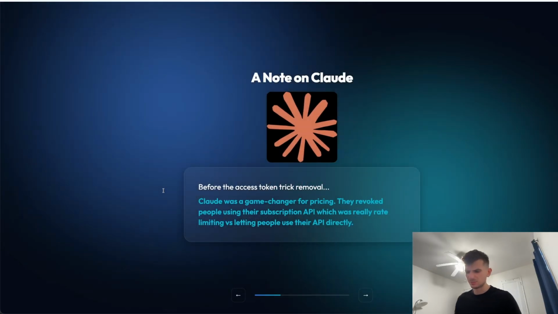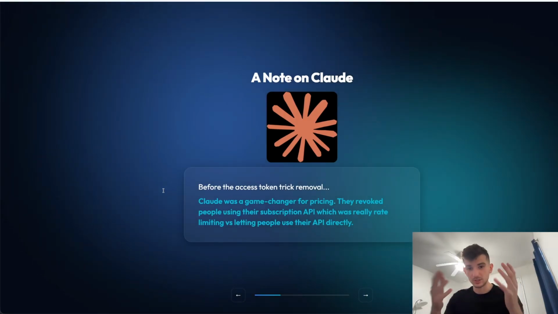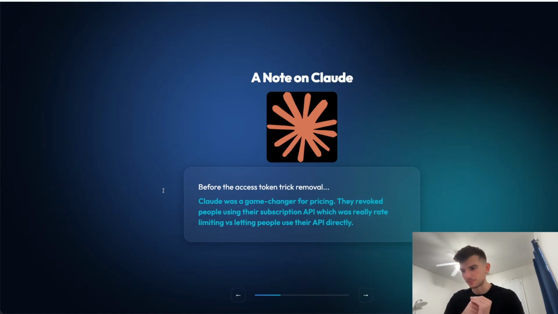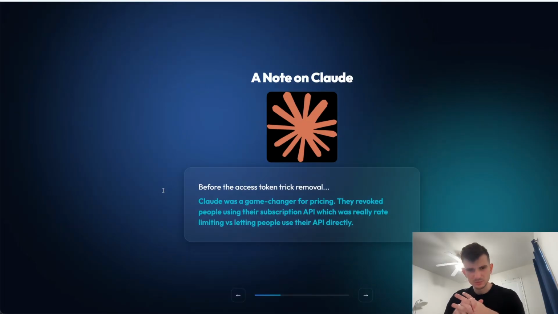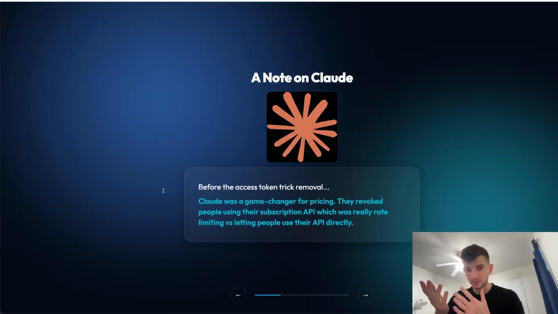In the beginning, from the OpenClaw hype, everyone was trying to use their Claude subscriptions, getting an OAuth token or access token to run OpenClaw on it. Because if you have Claude powering OpenClaw, this thing's powerful. And it just uses your rate limits and subscription plan to run it. But unfortunately, I think in February, Claude updated one of their policies where they now don't allow that. So now the only way you can access Claude through OpenClaw is by using their API key, so it's going to cost you more, and that's probably what they want.